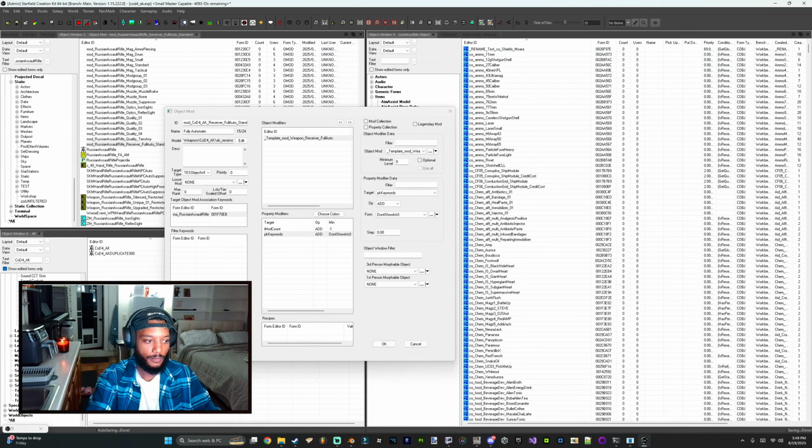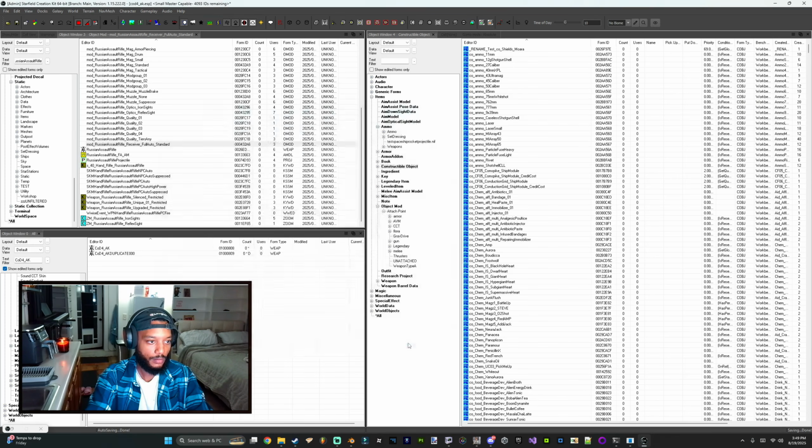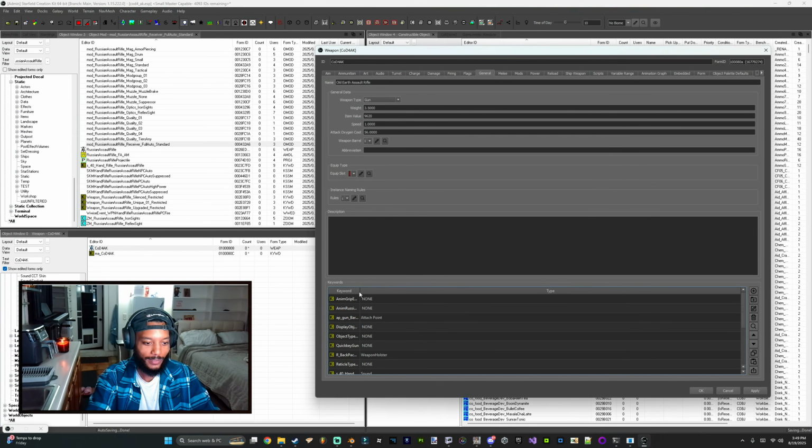Kind of confused myself for a second. Let's see that. Rename that. Doing a little bit too many things at once. So bam, I'm gonna add that here. That's AK-47.